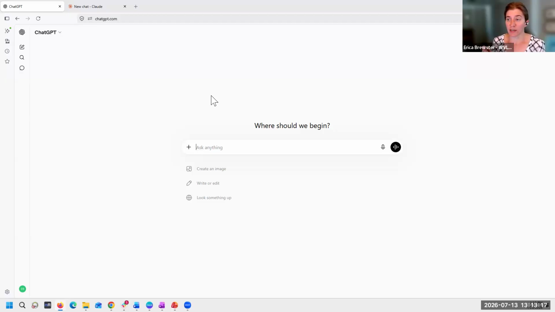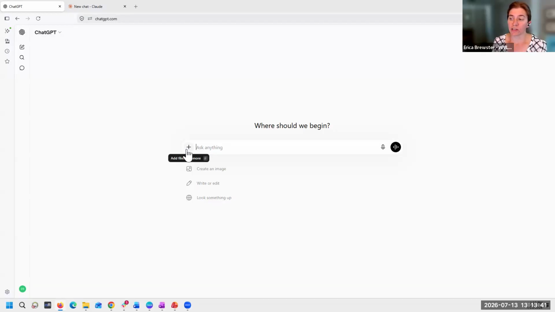I'm also going to say what I'm working in here is a free version. I do have paid versions of both of these accounts that I do my normal work in, but I want to demonstrate for you. ChatGPT will allow you to work in an unsigned-in incognito browser. You do not have to have an account.